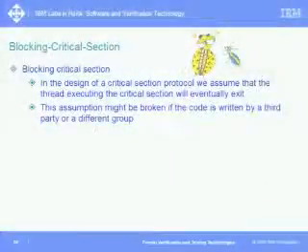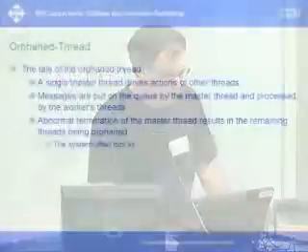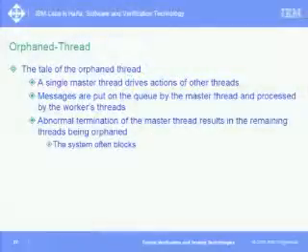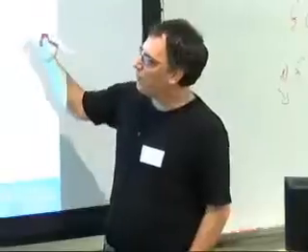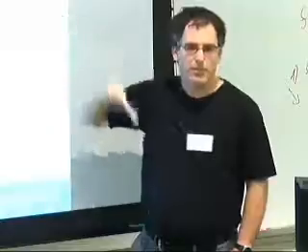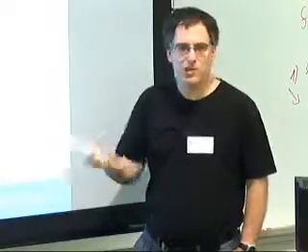So blocking critical section. In a critical section, you don't want to block. Orphan threads. This, again, depends on the implementation. I know how it is in Java. I'm not sure how it is in .NET. What happens when you have an orphan thread in .NET? Does it die, or doesn't die? So the problem is that if the thread that started it dies, the other thread does not die, but it could be that some of the data structures that it needs did die. So it wants to use something that the thread that made it had. It's not there anymore, and you could have problems.